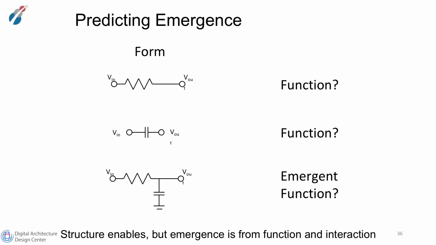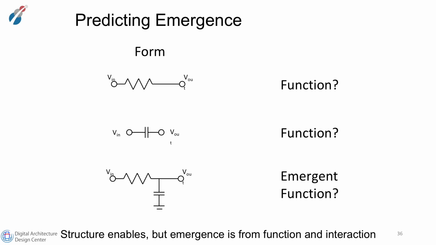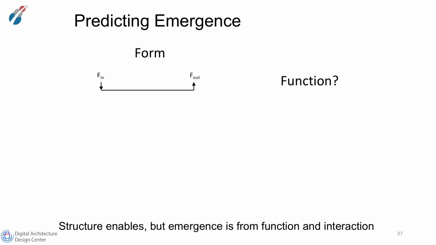Do we have an answer in the chat? Smoothing, filtering, or limiting the peak. Yeah. Very good, very good. It's a low-pass filter. This is a low-pass filter. And how could we predict that? Well, that's what the history of engineering and science has taught us, and we've invented new systems by combining these fundamental building blocks. So by combining a resistor and a capacitor, we get the function of filtering out high frequency content from a signal.